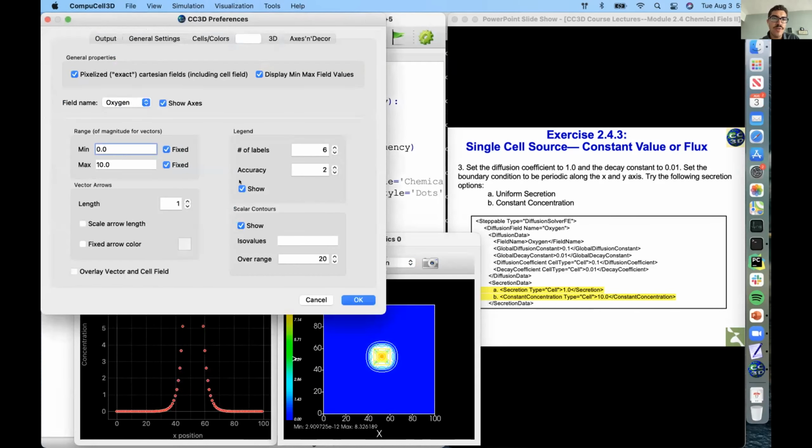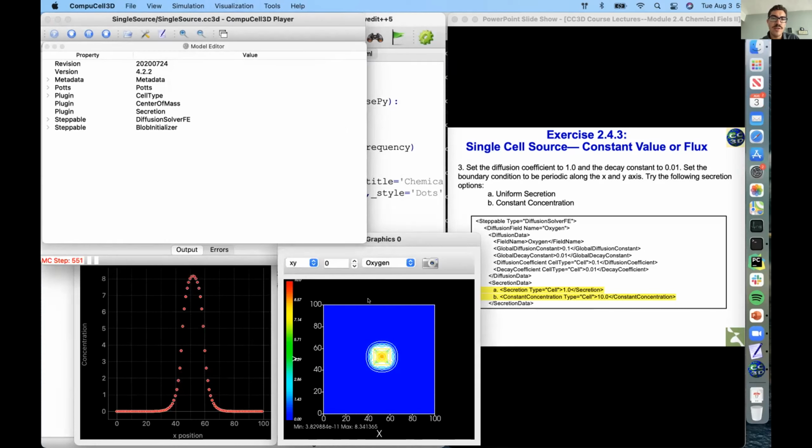I'm gonna turn off my contours so we can focus on the colors because this is important. Okay, I'm gonna launch the poll to make sure that everyone's with me. And in this particular case, yeah, this is secreting inside the cell.